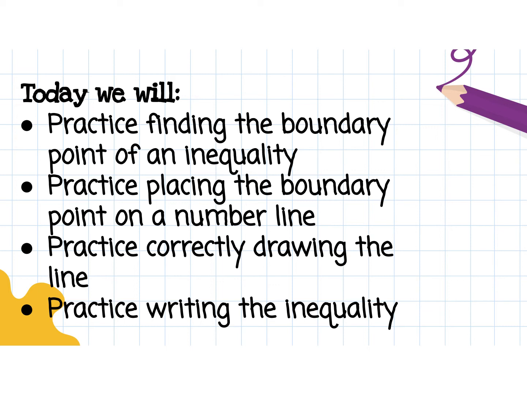So today, what are we going to do? Today, we are going to practice finding the boundary point of an inequality. We are going to practice placing the boundary point on a number line. We are going to practice correctly drawing the line that extends from the boundary point. And then, once we get that all done, we're going to practice writing the inequality. We're going to go backwards. So let's begin.